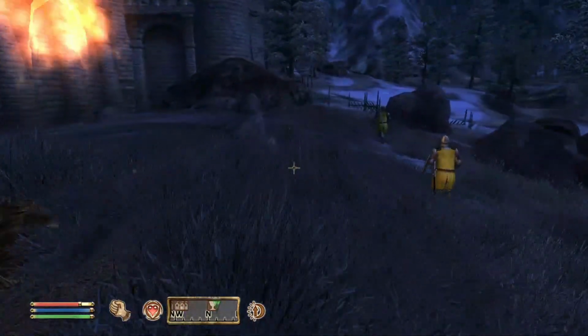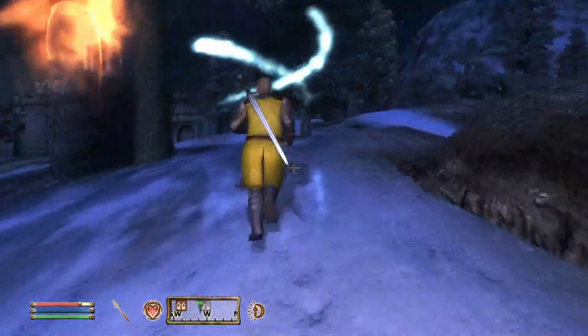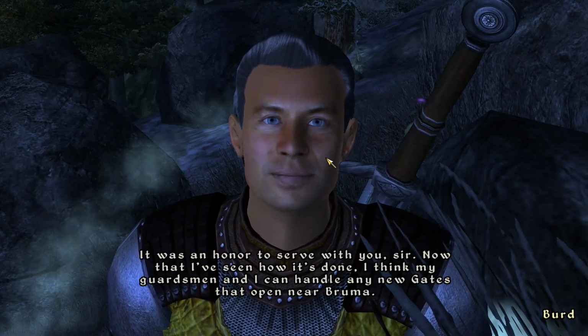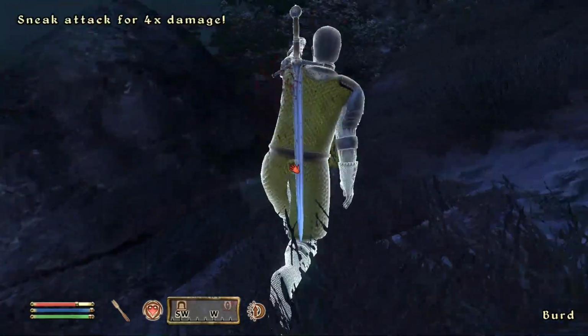And he runs off into the mountains. Wait, come back. I need to talk to you to end the quest. Okay, good. Now you can run away forever.